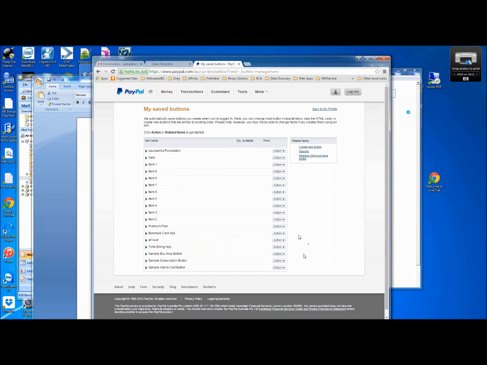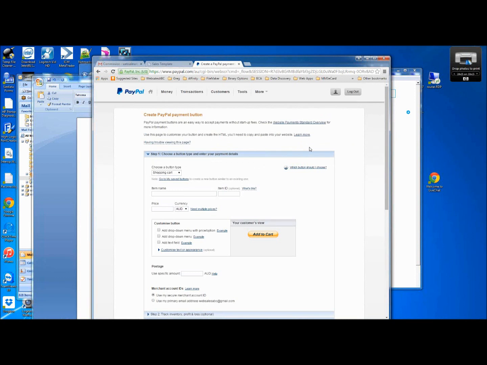At this stage, if you have no buttons there, as you can see, I've got a whole list here. If you have no buttons, the next step is simply to say, okay, I want to create a new button. So there on the right, you say create a new button. So far, as you can see, it's really straightforward. No tricky things, no code or anything you have to be concerned about. It's very user-friendly. So you go to Tools, you say you want to sell stuff on your website, and you want to create a new button, and here you are.